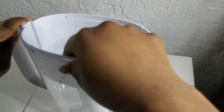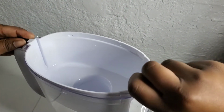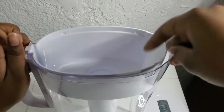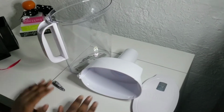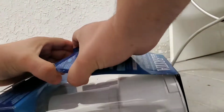Pull them both up, and slowly but surely you will see that it is moving upwards. And look at this, it's coming slightly out of place and it's out. There you go, it's out of there. Thank you. I couldn't do it, I had to get somebody else to do it.